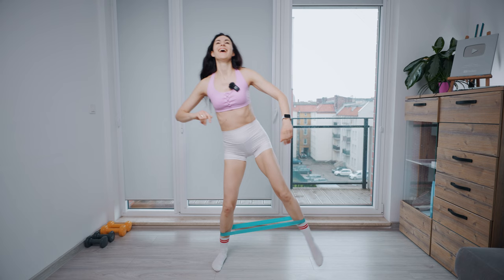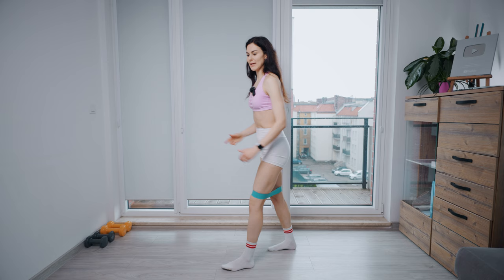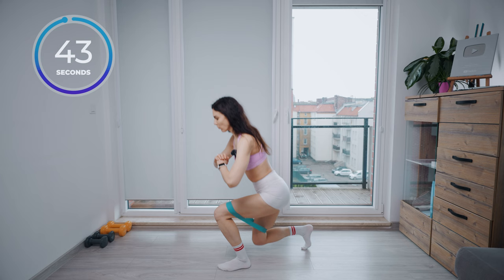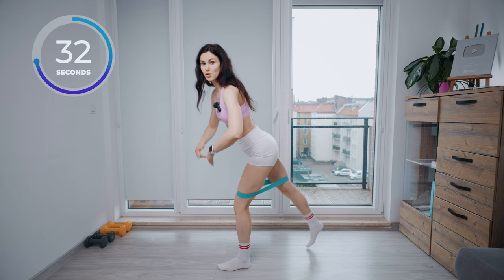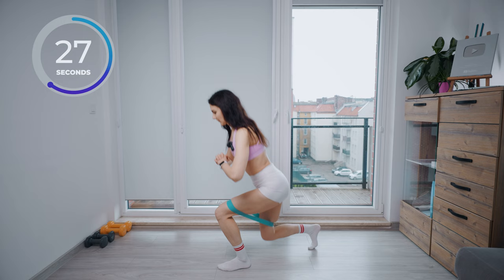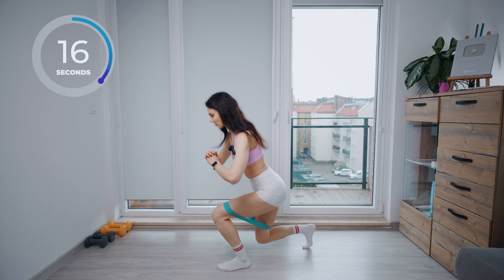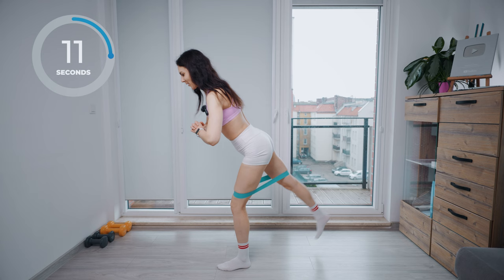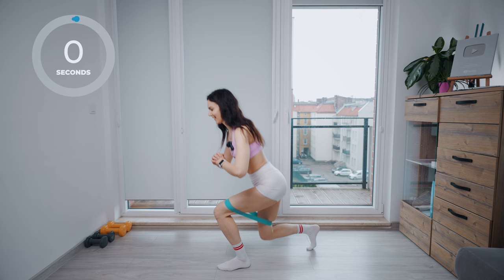Shake your legs out. Now for the last one, we are going to get our band above the knees and we will be doing a lunge and raise the leg up. Let's do it. Squat and up, squat and up. Stretch the band. Squat on your supporting leg and then stretch the band. Keep your balance. Keep your body a little bit bent forward from your hip joint. Keep your back stable, keep your core engaged. Down, up, down, up. A few more. Last one. Release.